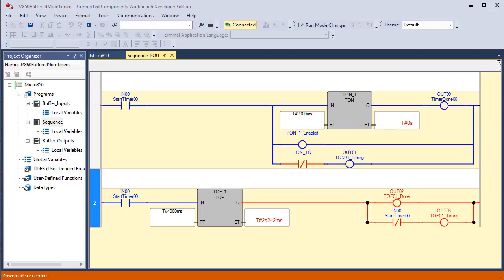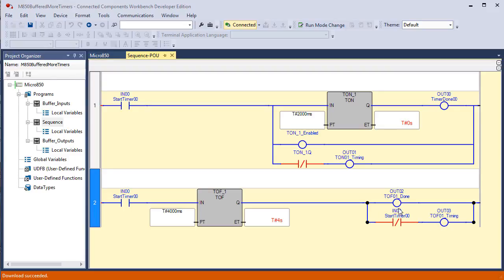And that's what allows that logic to work, to give us a timer timing bit as long as Q remains high. In both cases, if Q is on up here, in other words, if it's done, then it's not timing. Down here, if it's done and it's accumulating, then it's timing. And then when it's not done, it's not timing either.